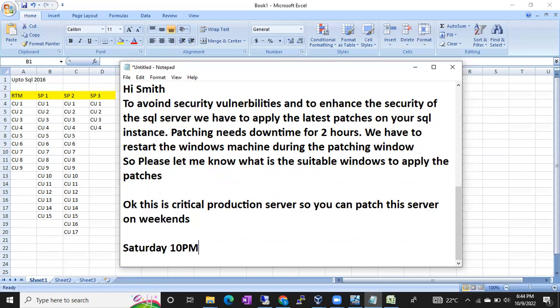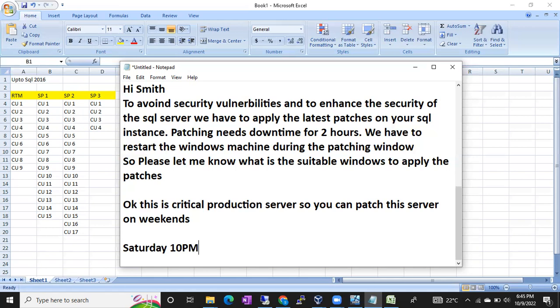Business hours can be 9 to 5, 9 to 6, depending upon the region. If it is 9 to 5 for the US team, it will be night time for us, so you have to patch it in daytime so that it will be night time for them. Sometimes they will ask you to patch during the weekends. Sometimes they will ask you to patch at 2 a.m., 3 a.m., where there is less traffic. So they are going to give some windows, guys.